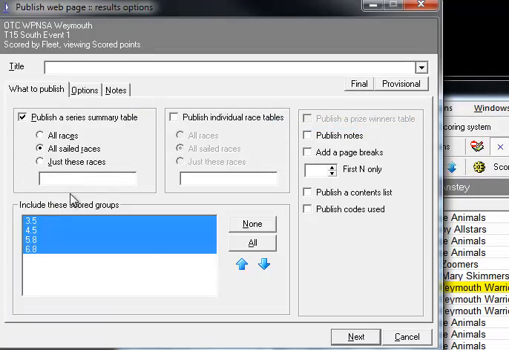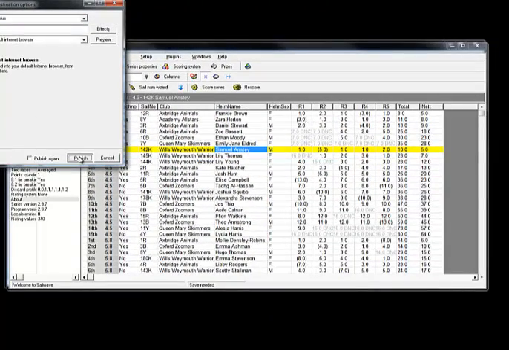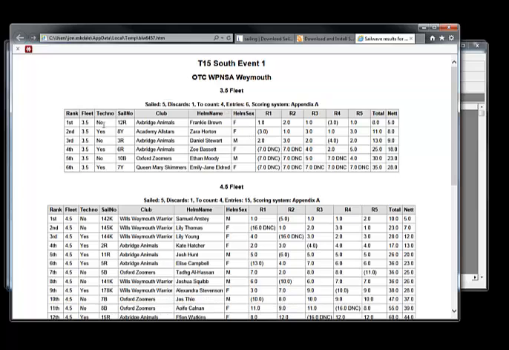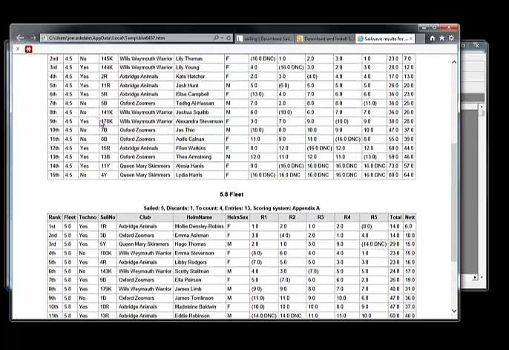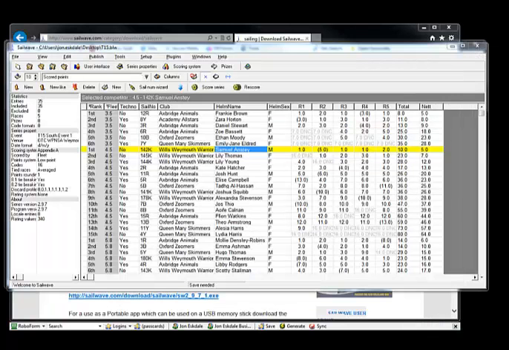Press publish. This is already set up for you, so we're going to do all the races and we're going to do all the fleets. Hit next. We're going to go to our default internet browser, hit publish, and there's our results all nicely displayed. If you've got a printer there, you can actually print these from your browser as you would print any normal browser screen. Okay with that?